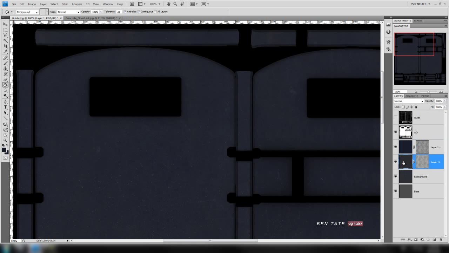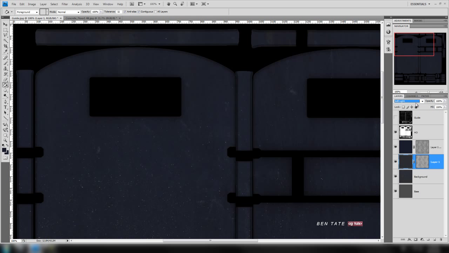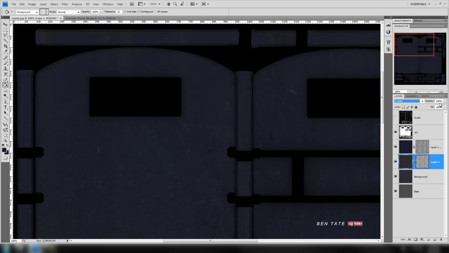So I'm going to drop back down to the first mask layer here, the gray one, and let's just maybe try a different blending mode here. Let's do maybe soft light. Let's do maybe overlay instead. Okay. Alright, so we got some of that detail back through with an overlay blending mode. Alright, so I think we'll just leave that at 100% for now.